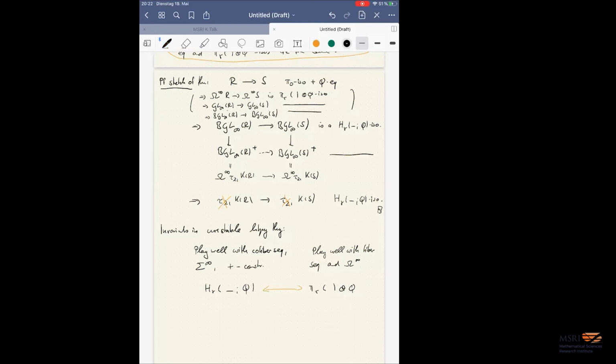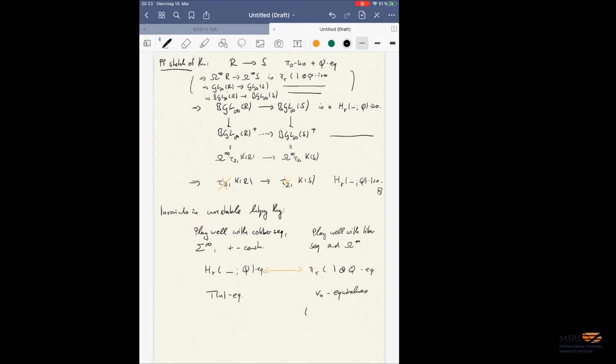And now we want to replace this by Tn equivalences here. So let's put an equivalence here, Tn equivalences. And it turns out there's a corresponding guy here, which is called Vn equivalences. And I don't want to say very much about this, but this has been studied by a number of people. I think foremostly, I would really say Bousfield, partially building on some earlier work of Mahowald, which was more computational, as you might guess, and also more recent work, which I want to mention.